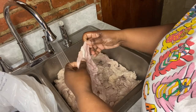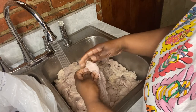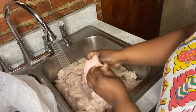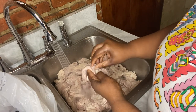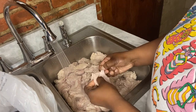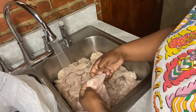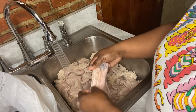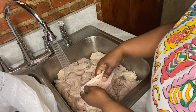All right, so now what you want to do is take a look. I'm going to pick one up. Take a look at your chitterlings. If you look at it right there, you can see where it looks like a shiny skin or a membrane on there. Now, what you want to do is start somewhere, anywhere on the chitlin, and pull that piece of skin off right there.